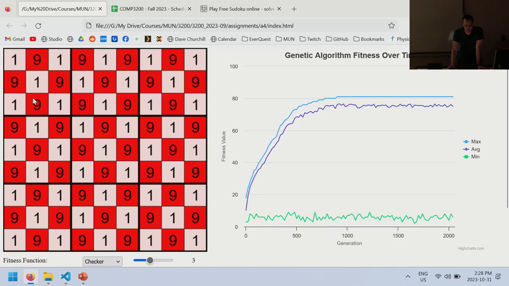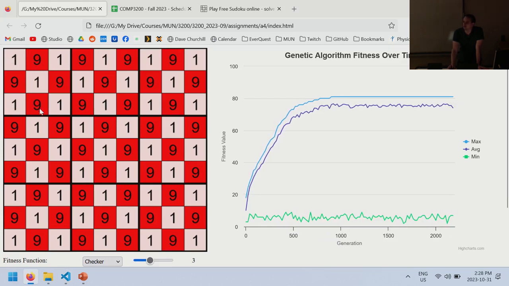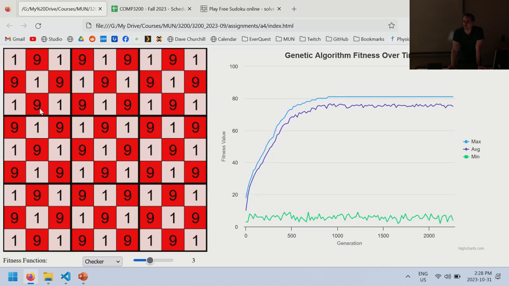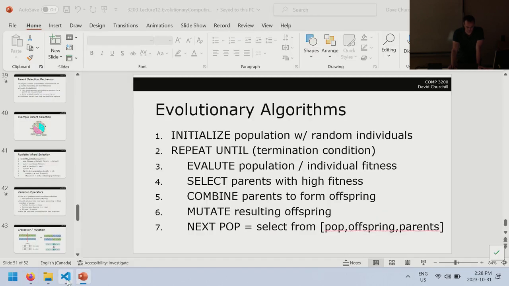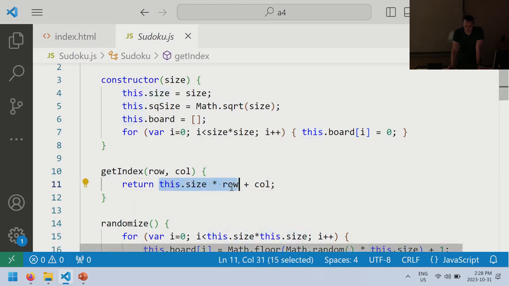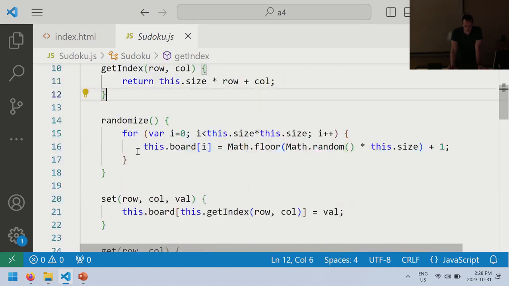For example, if you pass in row 2, column 1, then it will return the index of the 1D array representing that. It's just row times the width plus column. Yeah, so size times row plus column. That is to take a row and a column and get the one-dimensional index. So if you need that for whatever reason, that function is there.